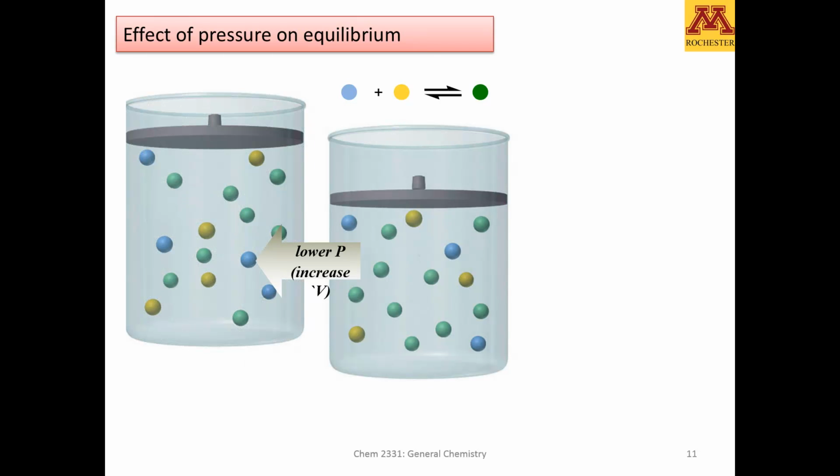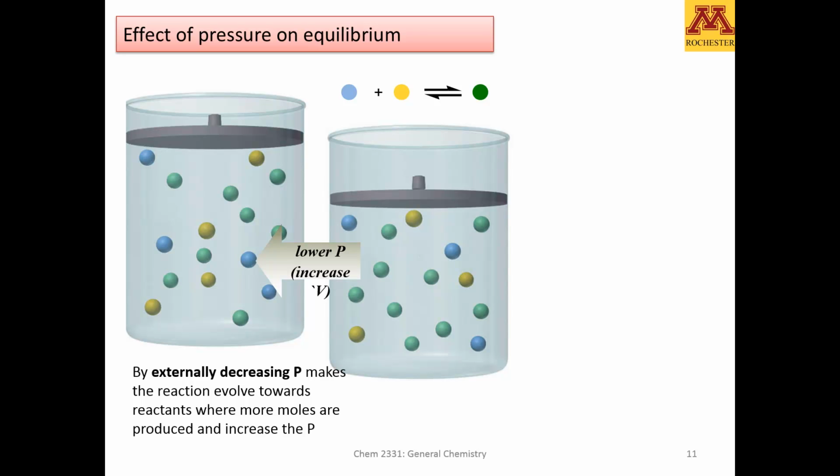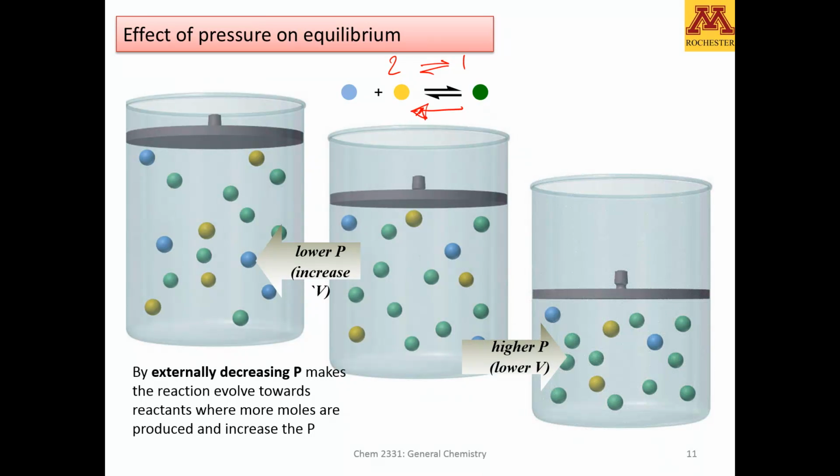Typically, if you have more molecules of reactants and you externally decrease the pressure, the system will try to increase the pressure. And notice that if the reaction shifts to the left, you will be increasing the pressure because for one molecule that disappears, two molecules appear, therefore it will increase the pressure because there are more molecules. In this case, if the reaction is from 2 to 1, decreasing the pressure will shift the reaction towards the left. And the reverse is the opposite.